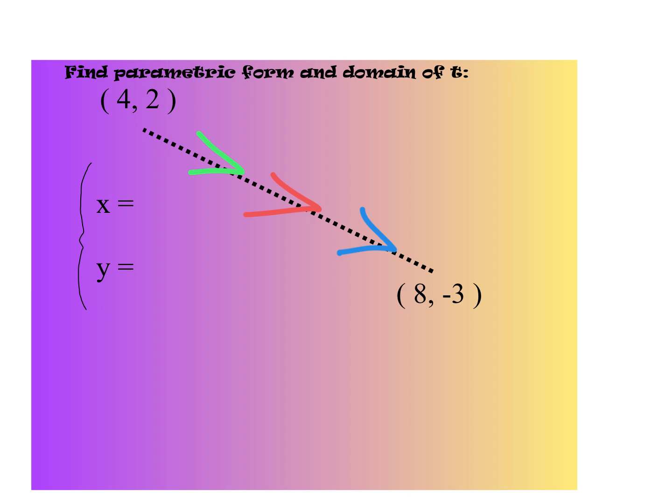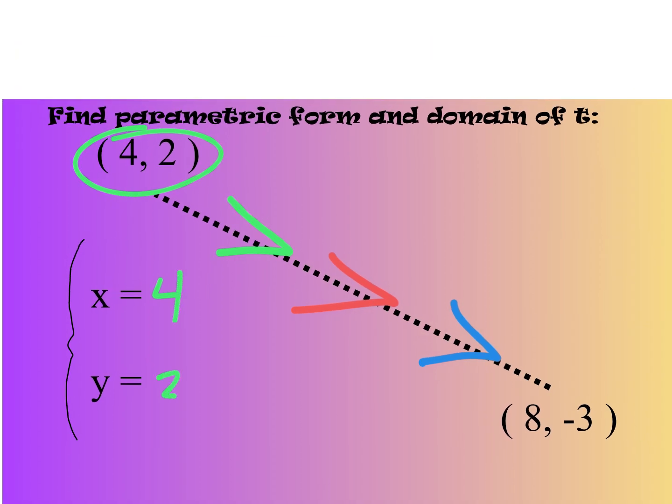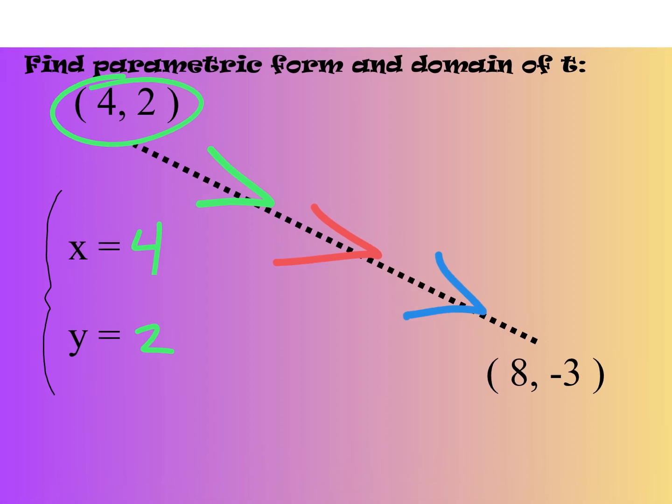Here's the fast way. If you want x and y to be 4 and 2, then you make x be 4 and y be 2. That's pretty easy. But what about the t? Well, if you have t be between 0 and 1, then when t is 0, it'll just knock out this t here at the end. And why can't I just do it like that? Because the second point wouldn't work.